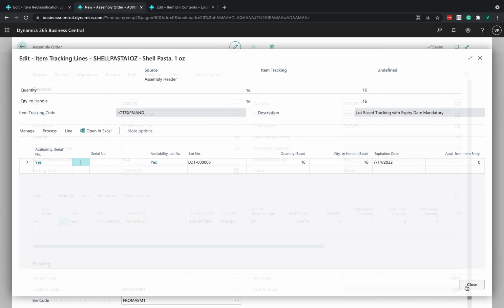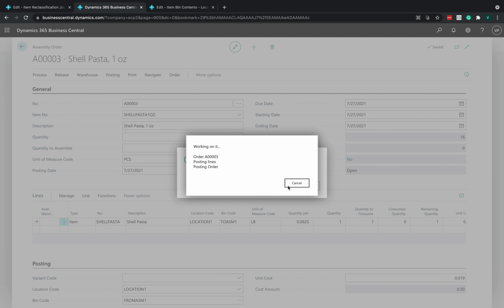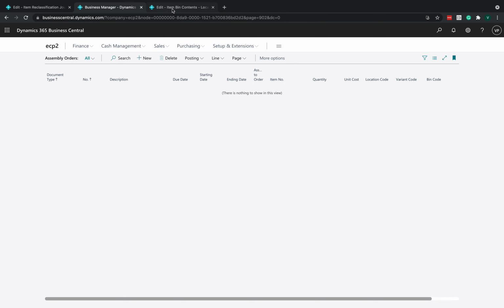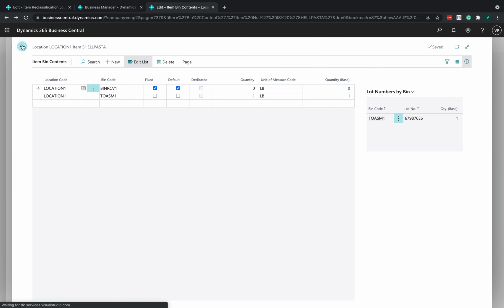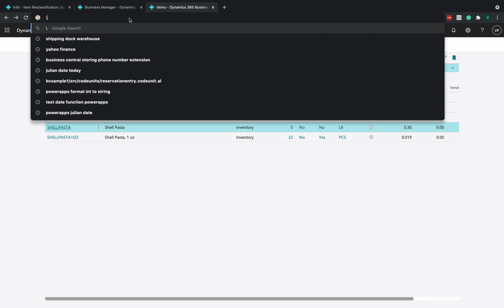All right, so we pretty much are done with all the assembly process, entering all the data. We entered the raw material information, the lot numbers, the quantities, the finished items, the quantities, the lot numbers. Now we're ready to post. Let's go ahead and post it. As soon as you post it, you will see that the inventory gets updated. So if you go back to the item and refresh this item card, let's go ahead and refresh this item card.